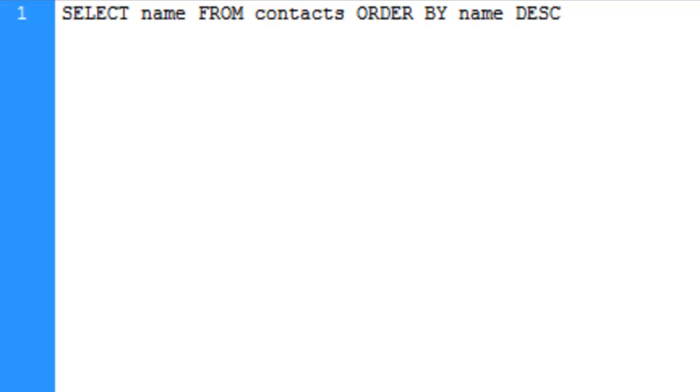And since we chose descending, however, it's going to go backwards, so it would start with anybody with a name starting with the letter Z and display it from there. If we chose ascending, it would show records starting with A, and so on. And that's kind of the normal view that most people would be used to looking at.